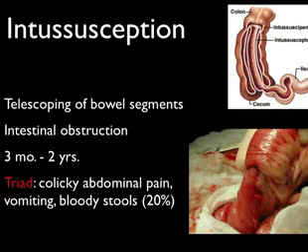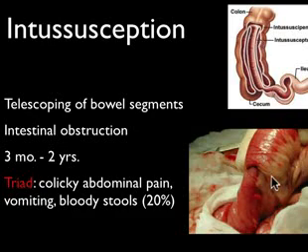And we're going to change gears now and talk about intussusception. Intussusception is where you have telescoping of the bowel segments. I had to kind of relearn this anatomy: the intussusceptum is what telescopes into the intussuscipiens. I can't pronounce it, obviously. But that's the idea. This is called intussusception.